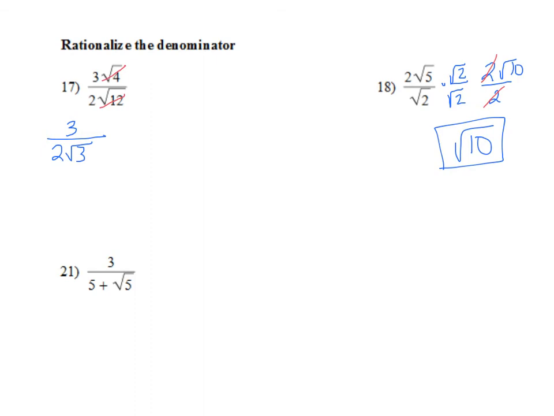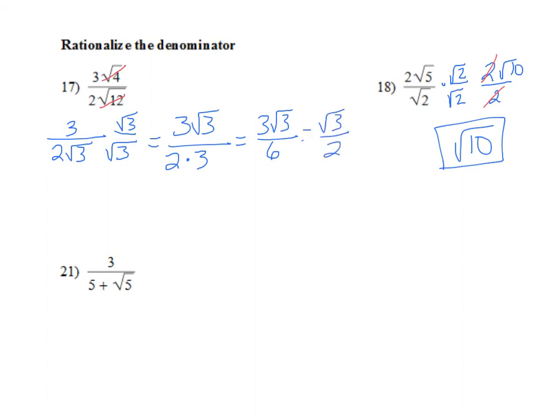All right, so now I have this problem. It's very similar to 18. I'm just going to multiply by the radical part. And then I'm going to have a 3 square root of 3 over 2 times, notice this root 3 times root 3 is just going to be a 3. So that denominator actually ends up being a 6. Okay, so you have 3 square root of 3 over 6, and then you can reduce the 3/6, not this 3 because it's inside the radical, but these numbers out in front. So a 3/6 is going to reduce to a 1/2, so you end up with root 3 over 2 for your final answer.